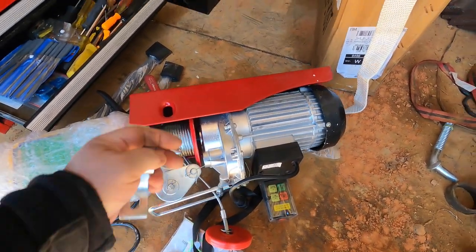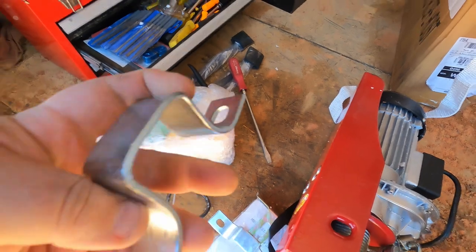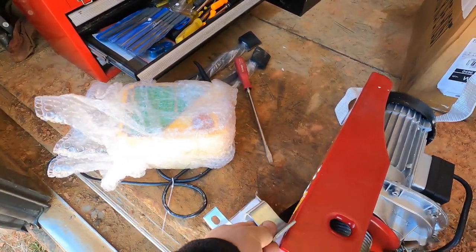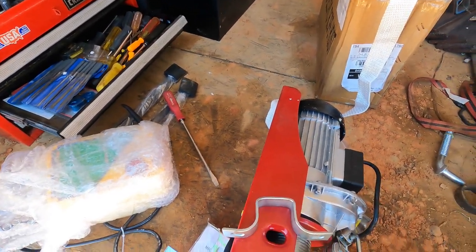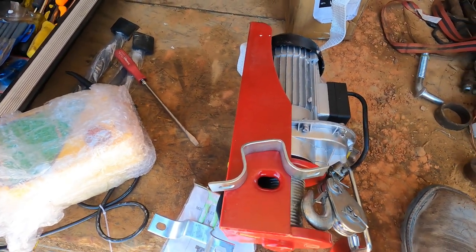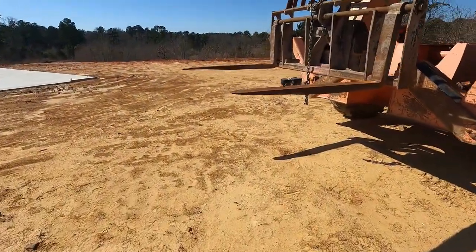I believe these brackets, yep, so these brackets fit onto the hoist, and then you can mount these onto whatever you've got to mount them onto. So what I've got to do is fabricate a mount so that I can put it on the fork.